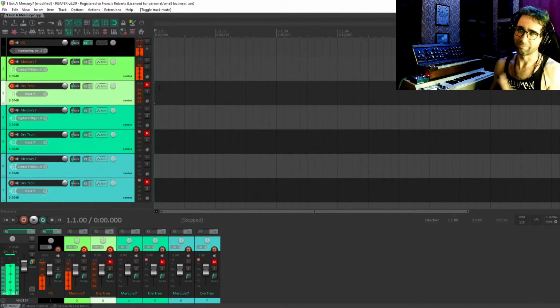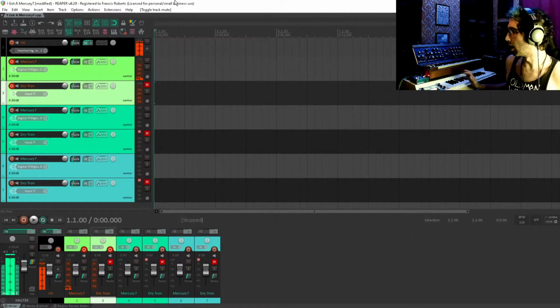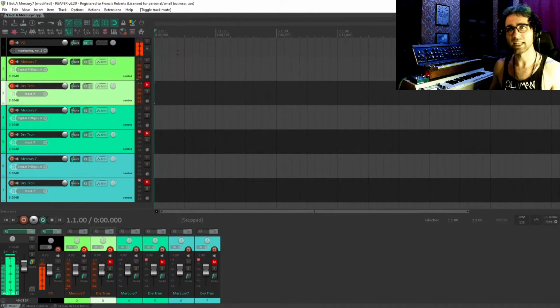So I'm basically doing synthy stuff using the Mellotron samples as the source material. And my idea is that if I get a really good take, I can process the take with the Mercury 7. If I cut off the trails by accident in the recording, or if I decide I want less reverb on it, I can take that take and run it back through.